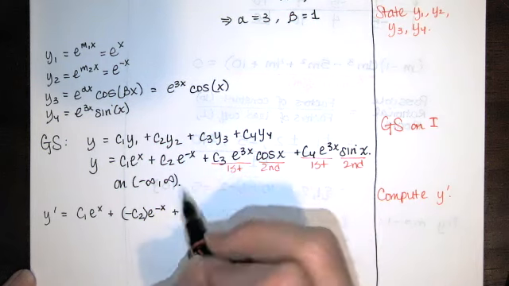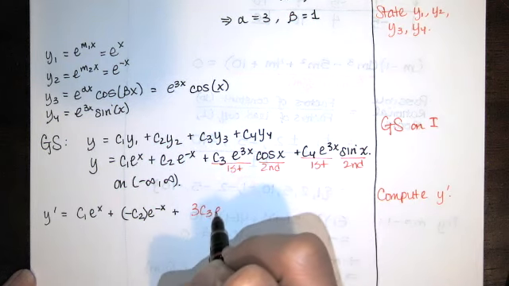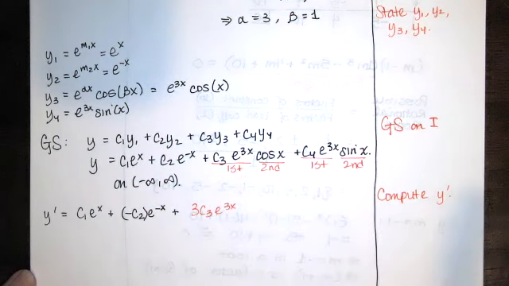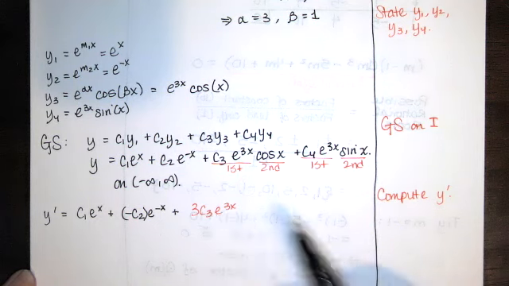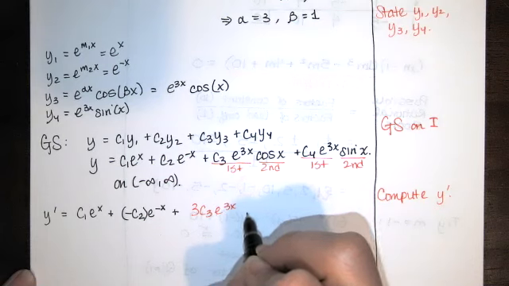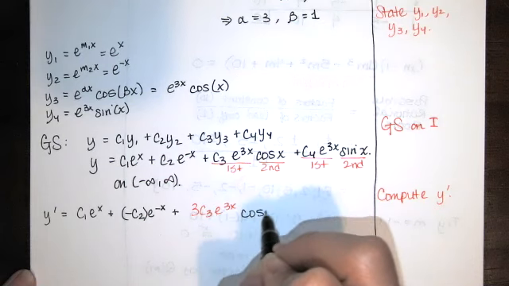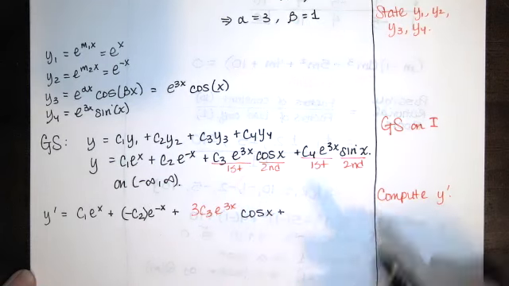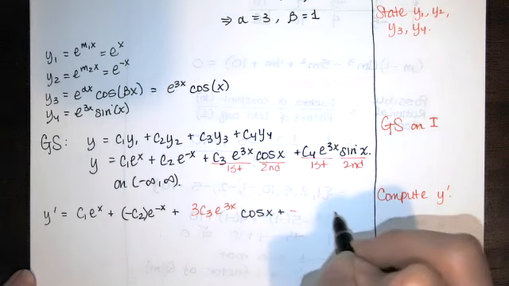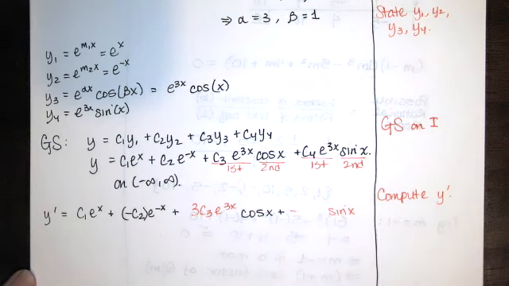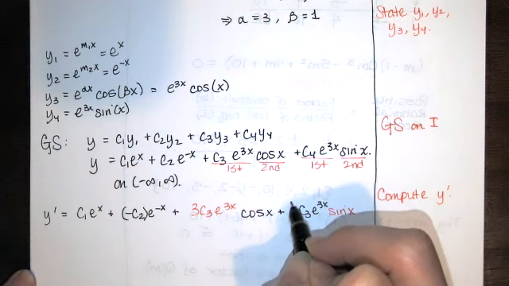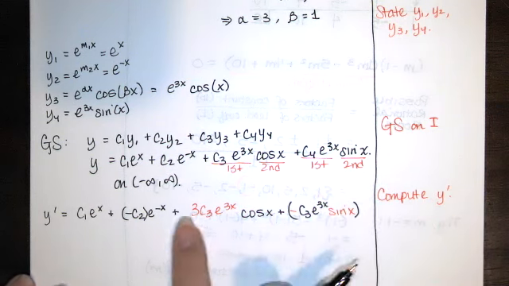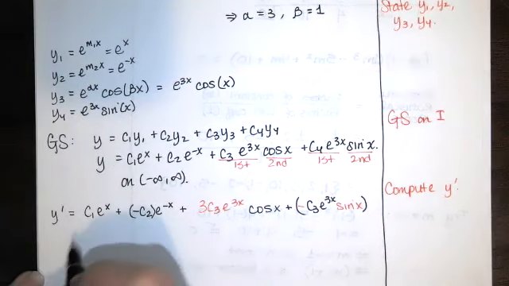We've got the derivative of the first. And we get e to the 3x times the extra 3, the derivative of the inside by the chain rule. It's the derivative of the first times the second, plus the derivative of the second. The derivative of cosine is negative sine of x, times the first. Okay, so that's the product rule for this one.